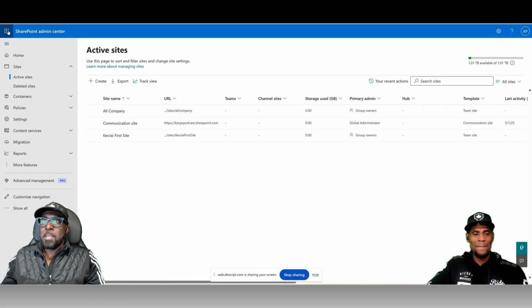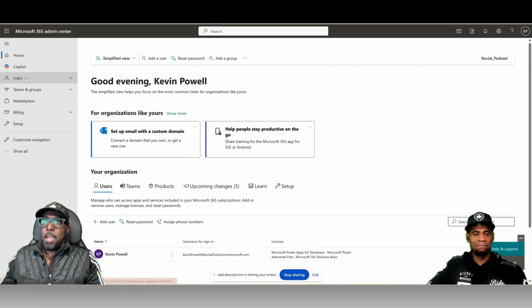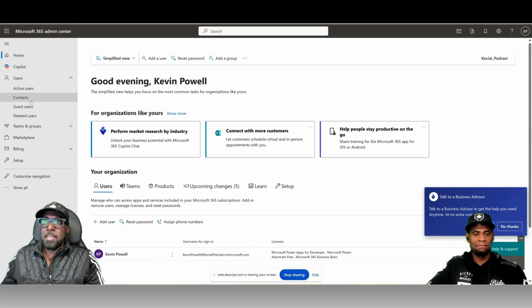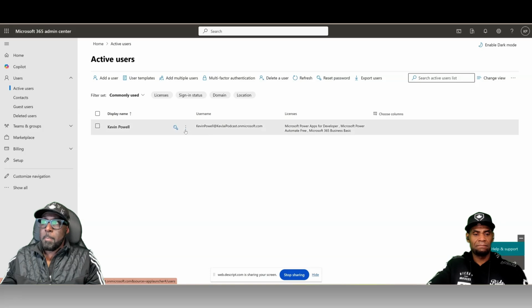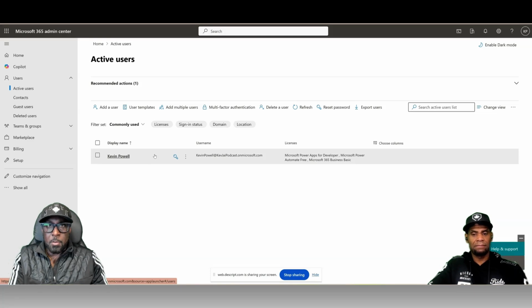So if I can go back to the main admin center, so this is SharePoint admin center, I'll just click on admin again. And then what I want to show you is basically this is Active Directory. So all Active Directory is just users. And so in every organization, anytime you work for any company, assuming they're using Microsoft, there is an Active Directory that controls how you log on to all your workstations. So when you log in to your PC and it says, what's your password and login? That is basically going to Active Directory validating you. And then it creates a token, a session token that allows you to log in.